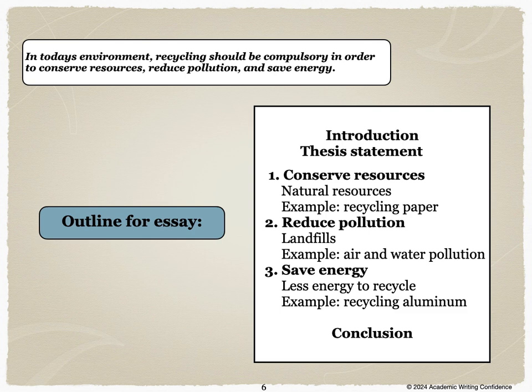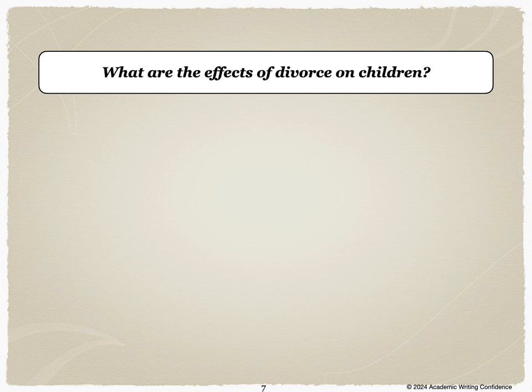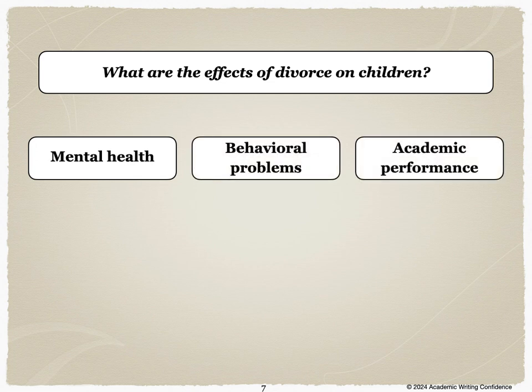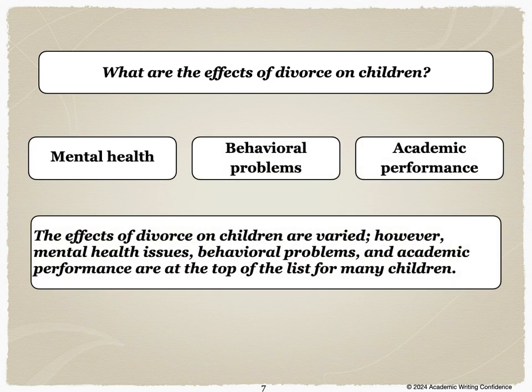As you can see, using your ideas to write a thesis statement and then filling out your outline will help you write the essay. Here's one more example. What are the effects of divorce on children? Mental health, behavioral problems, and academic performance could be 3 things that you could write about for this essay topic. Again, you would use your 3 ideas to write your thesis statement.